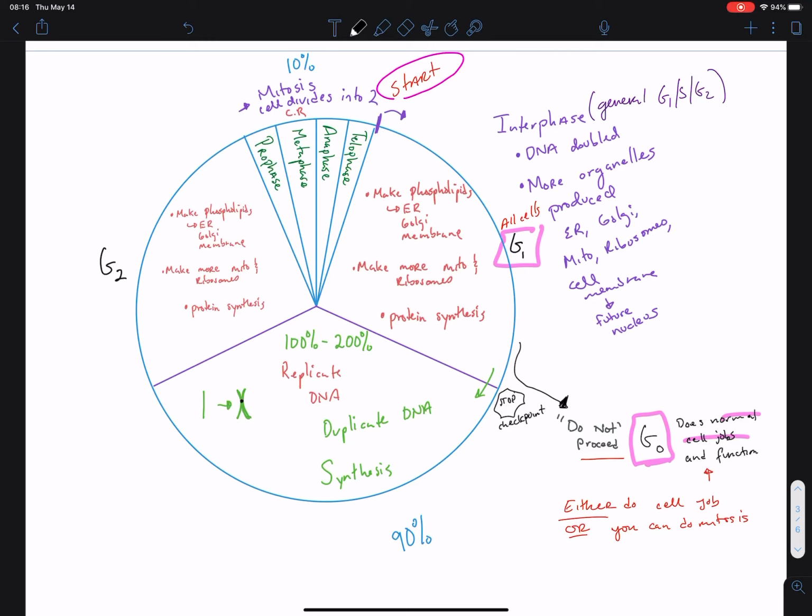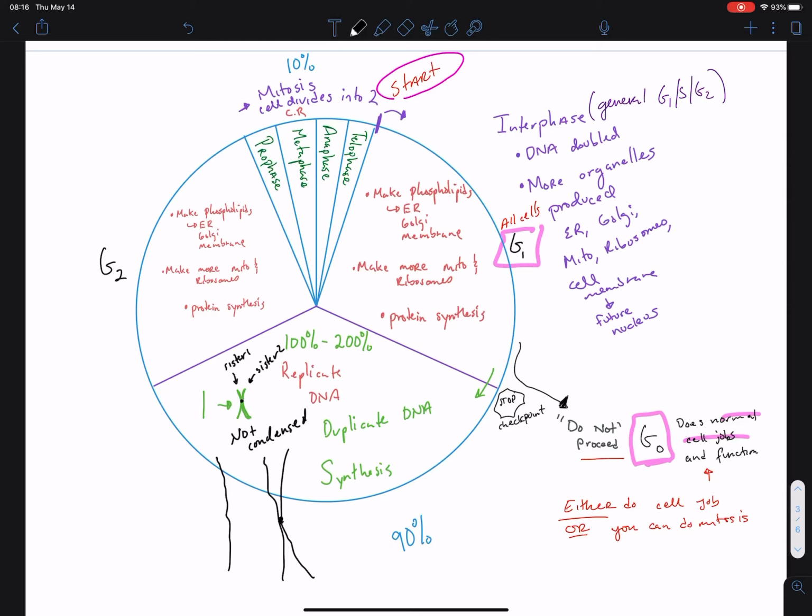When you think about the X, all nice and condensed, first of all, it is not condensed at this point, so it wouldn't look like an X. Instead, you would have your one long string and then your second long string, still connected by a centromere, but not condensed. But this is where you get that X-looking thing from. That's actually two sister chromatids. At this point, you have sister 1 and sister 2. These are absolutely identical copies of DNA. So we go through synthesis and we make it back to growth 2.